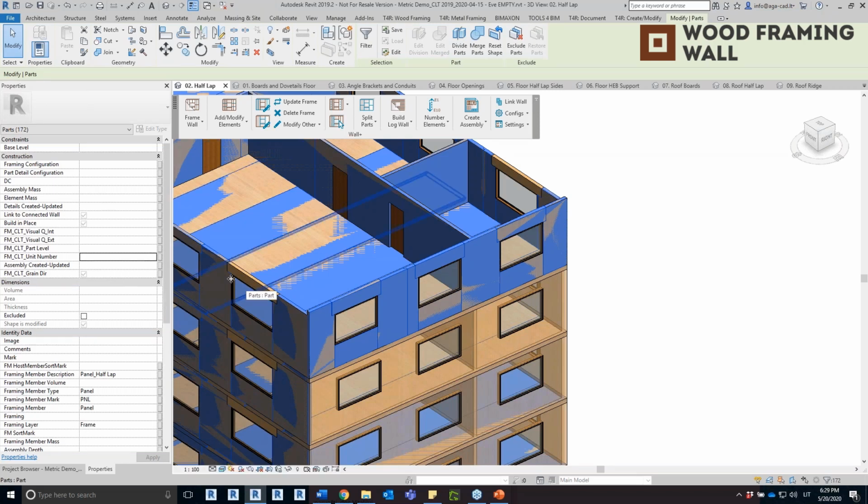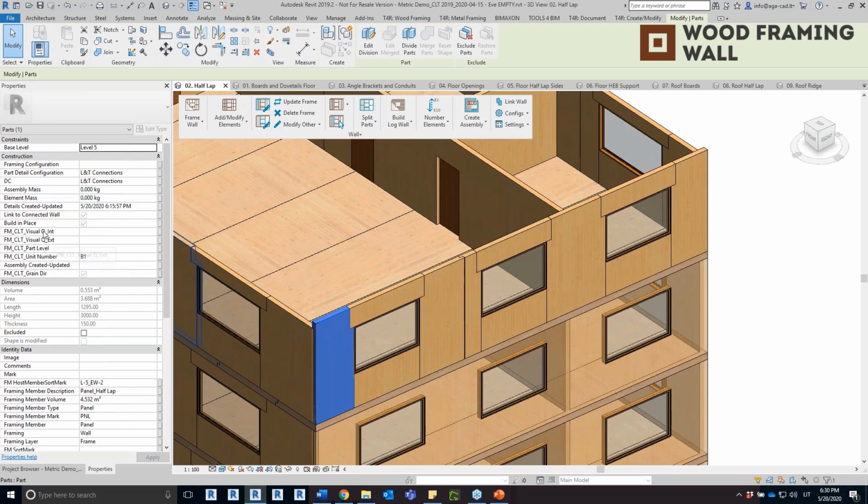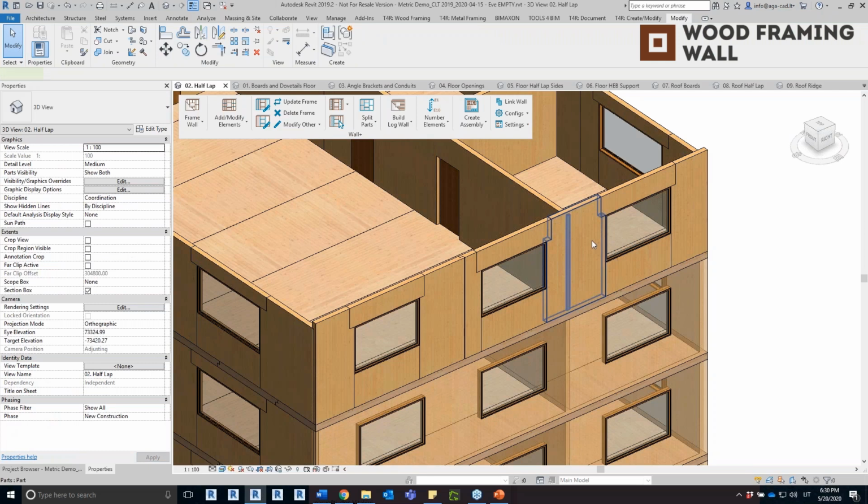So let's say this will be B number 1, let's say. Okay, so I just added it for all of the parts in this building. Now all of them have this parameter value. Now I can also enter visual interior and exterior quality. So for this part, let's say I will enter interior V. You can enter anything here, it's just text. So it depends on your standards.